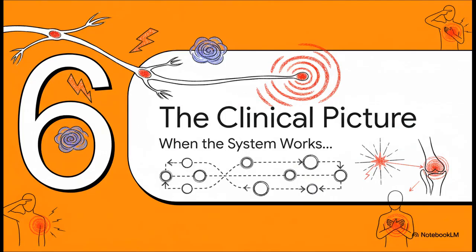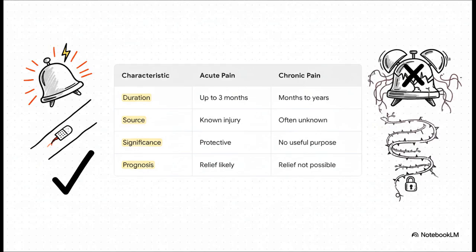So, now that we've traced the entire path, from the initial spark all the way to the brain's response, let's see how this all connects to the clinical picture. Understanding this whole pathway is the key to understanding the different kinds of pain we see in our patients. And this table is a classic exam topic. Acute pain is the system working exactly as it's supposed to. It's a protective alarm that tells us something is wrong. But chronic pain, which lasts longer than 3 months, is the system malfunctioning. It's like the fire alarm is still blaring, even though the fire was put out weeks ago. It stops being protective and becomes the problem itself.